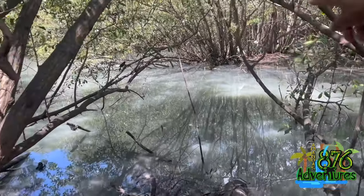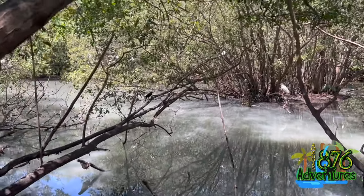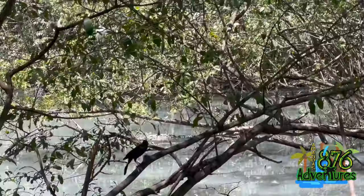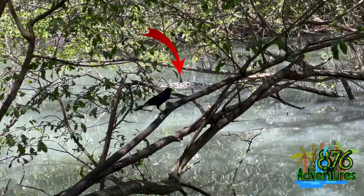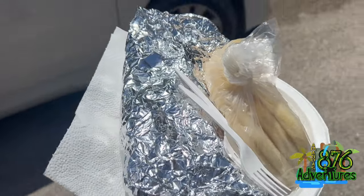They also wanted to show me this crocodile, which was just in the backyard. They spoke about it like it was a pet. If you look where the arrow is, you can see that's the top of a crocodile that's just casually sunbathing. But you know, at that point, that was my cue to get my food and go meet up with the family.